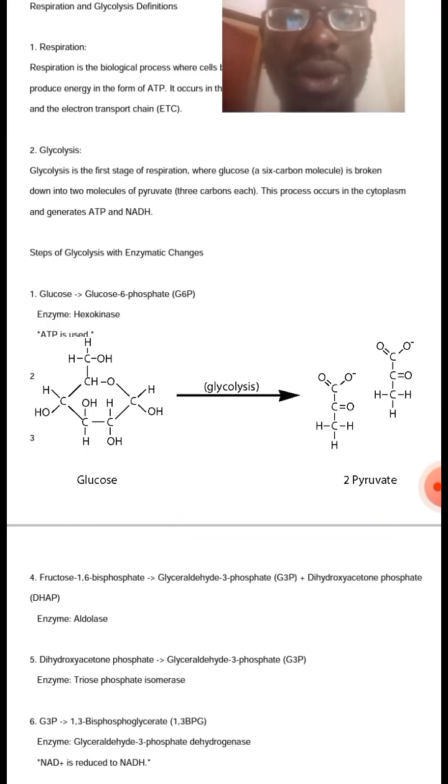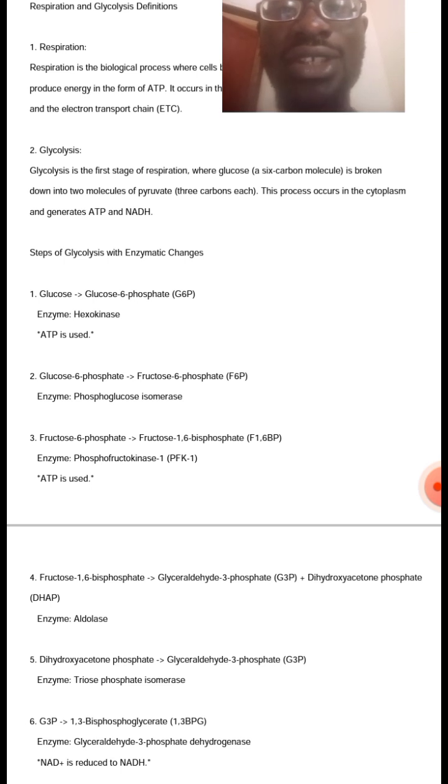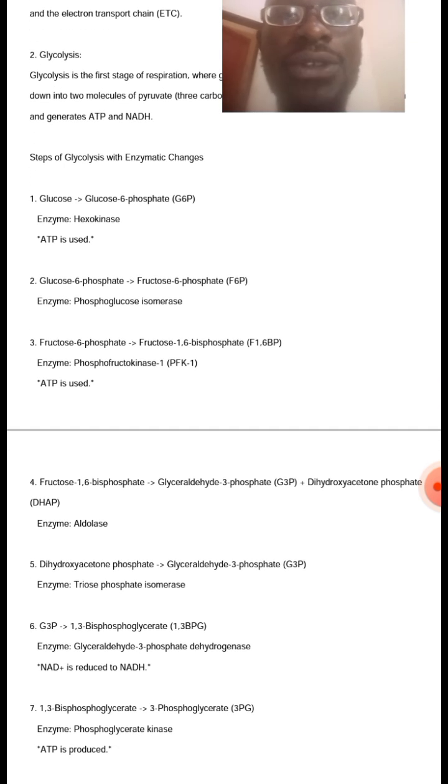You need to know where it occurs and what it generates. It generates ATP and NADH. Then another thing you need to understand about glycolysis is that it is in 10 steps. Not 9, not 3, not 2, not 1. So we have 10 series of biochemical reactions that occur during glycolysis. So take note of the substrate, the products, and the enzyme. When I say the substrate, that is what is being changed. The product is what it is changing into. And then the enzyme is the catalyst responsible for the change.